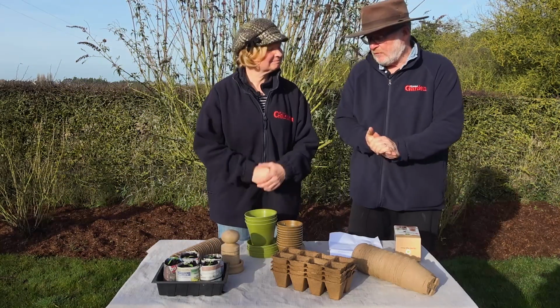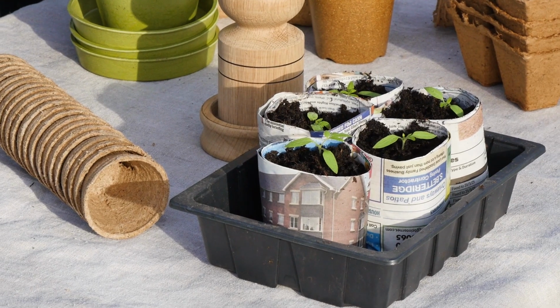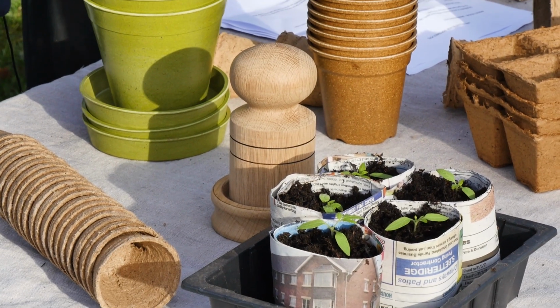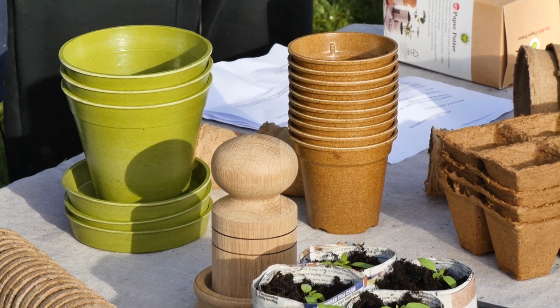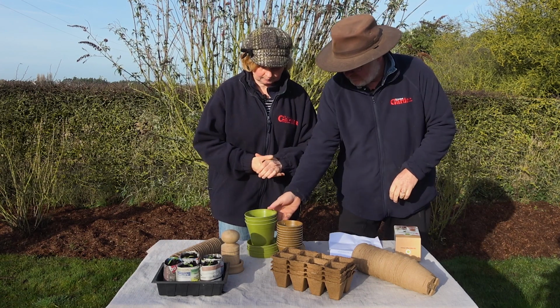Our product review this month, we've been looking at disposable, biodegradable pots. And as you can see, we've got an array of them; there are a lot more products coming on the market now. Yeah, and there's quite a lot to choose from. So, should we have a look at this one first?